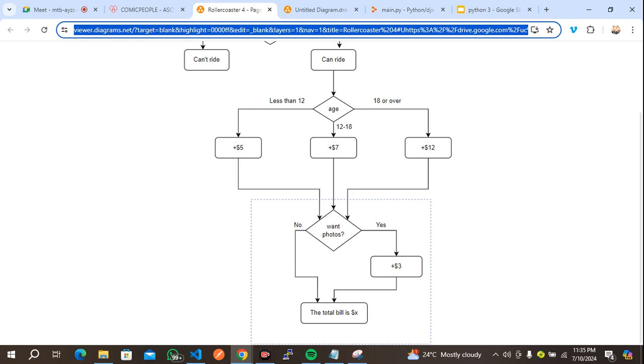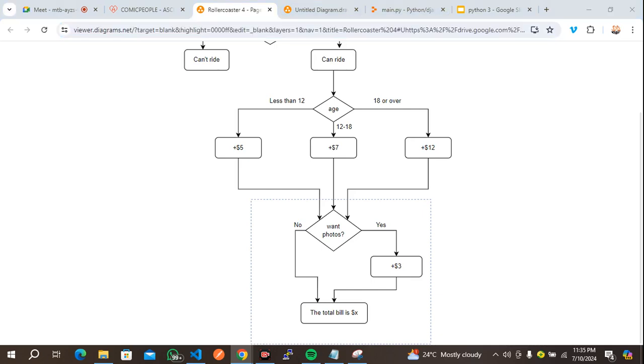Now, this is a flow chart. So they are going to build on this flow chart. So this is what's going to happen. When I come to the app, the first thing I'm going to do is to check the height of the person. So if the person height is 120 cm, right?